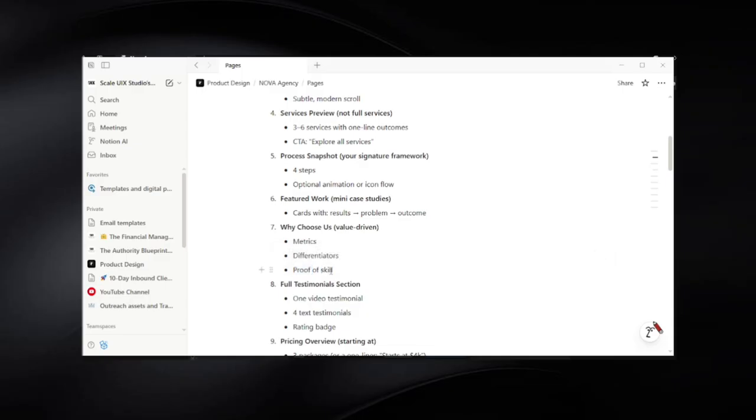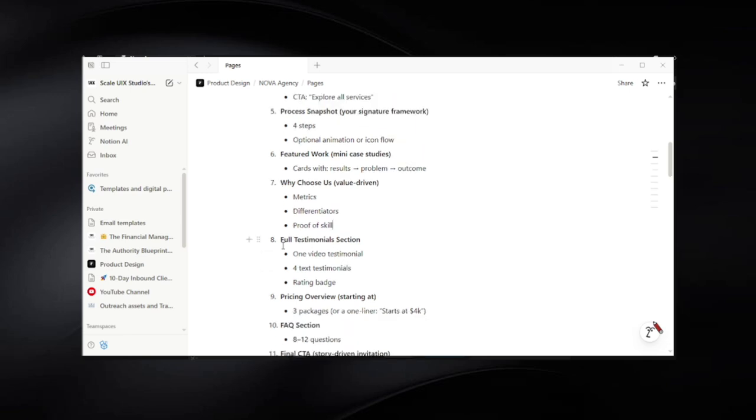Proof of skills, what can we use over there? I guess we'll use some images of our previous works, or one image would be good. That's the whole point. Or perhaps you can take a testimonial from your client and stick it over there.